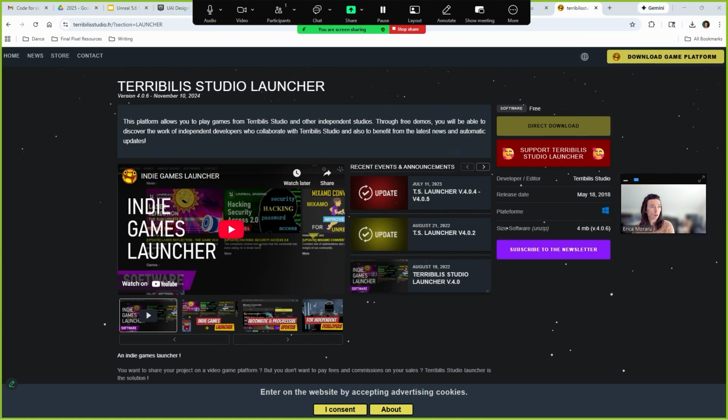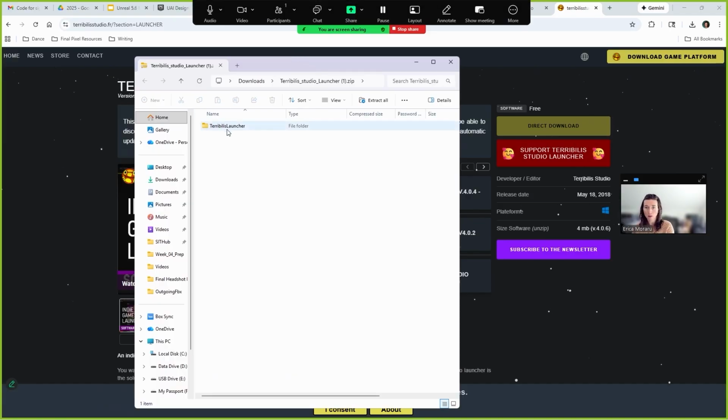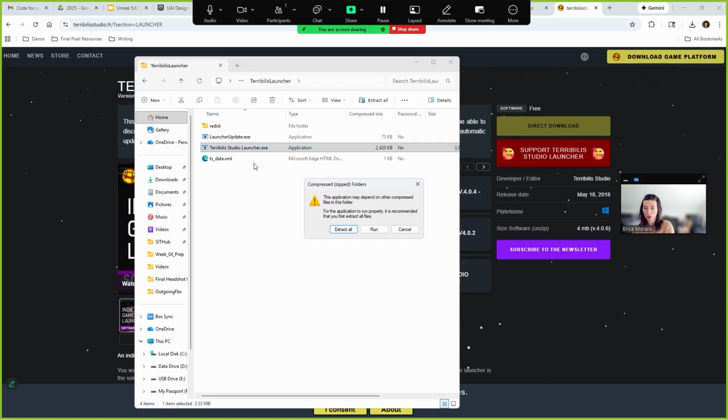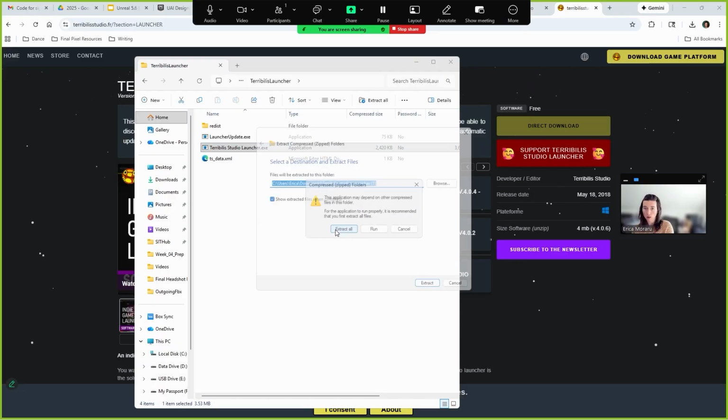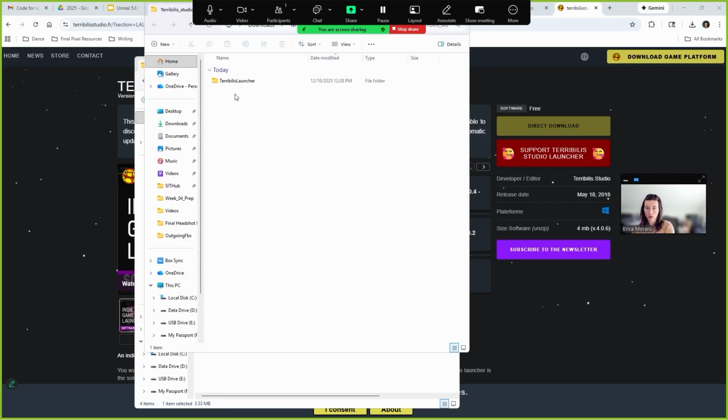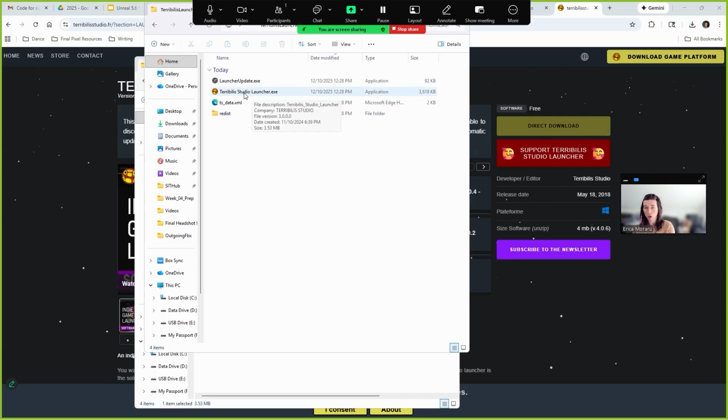Okay. Open that up. And then you do the Studio Launcher. Okay, extract all. And then you can go into the Terribilis Studio Launcher executable.